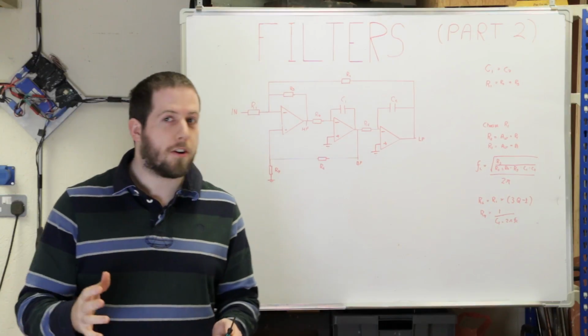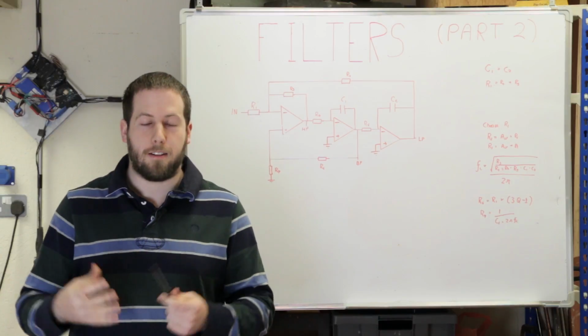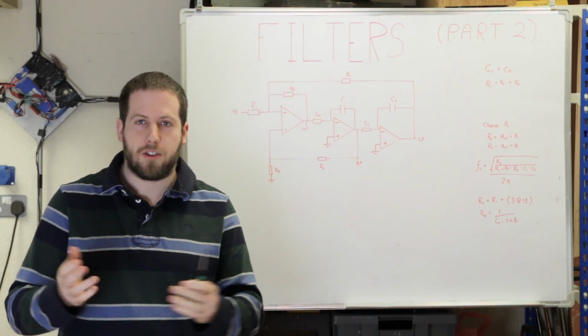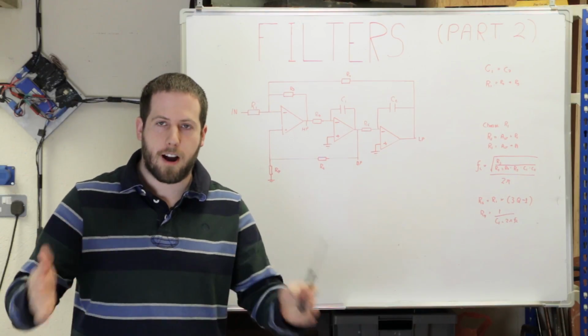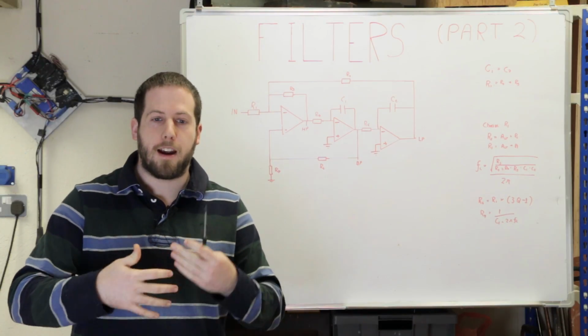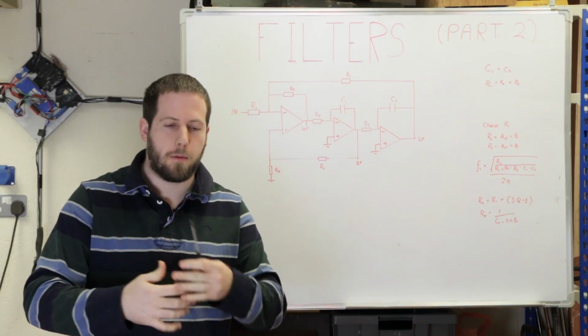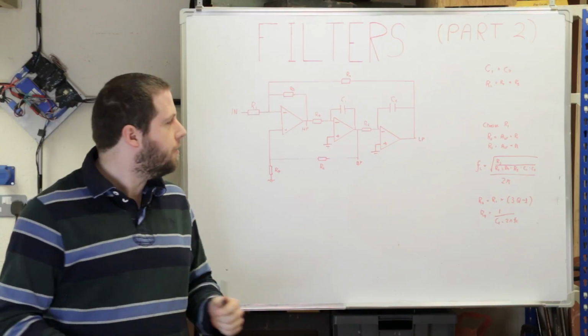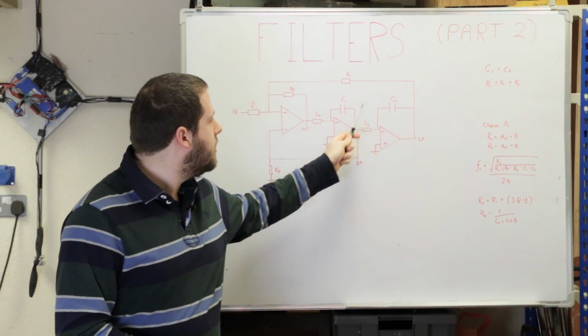And just one gotcha to mention as we're talking about making variable filters. We've talked about adjusting R4 and R5 over a span of 10 to 1 or 100 to 1, and that's going to give you a range of 1 decade of filter frequency or 2 decades. If you want more than that, what you might want to do is start switching in different capacitor values.